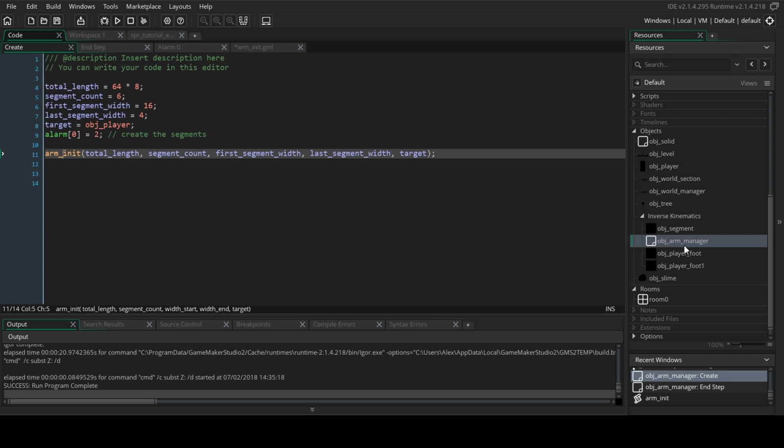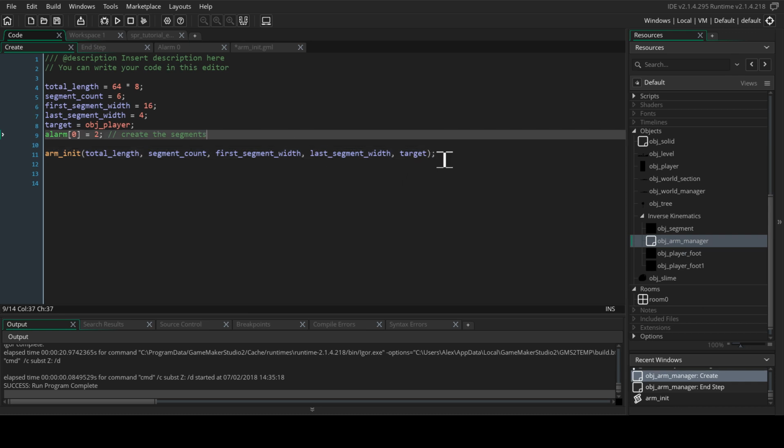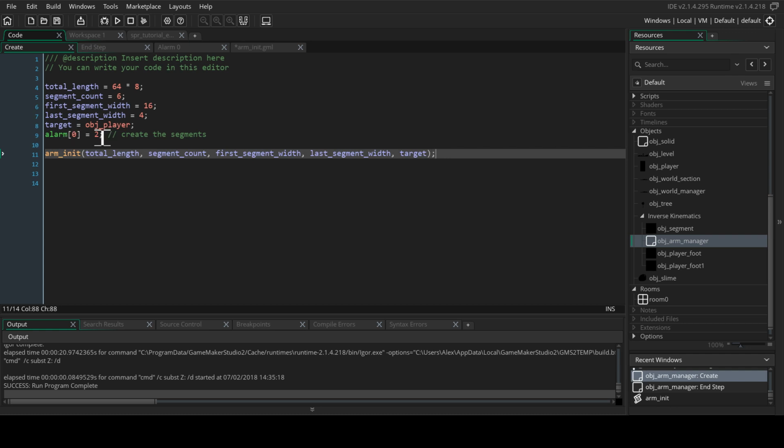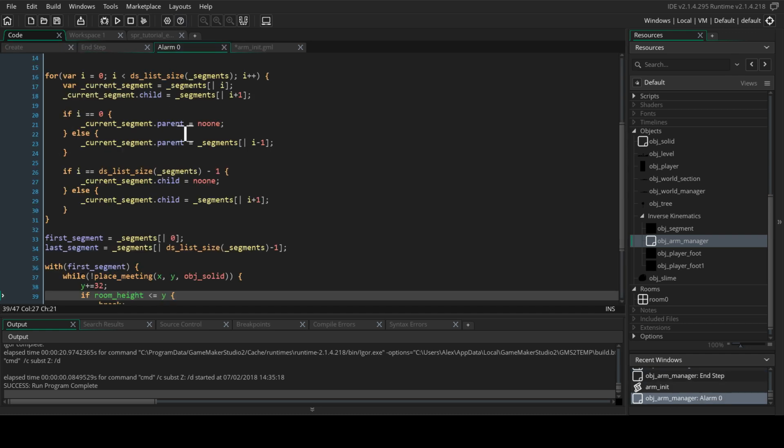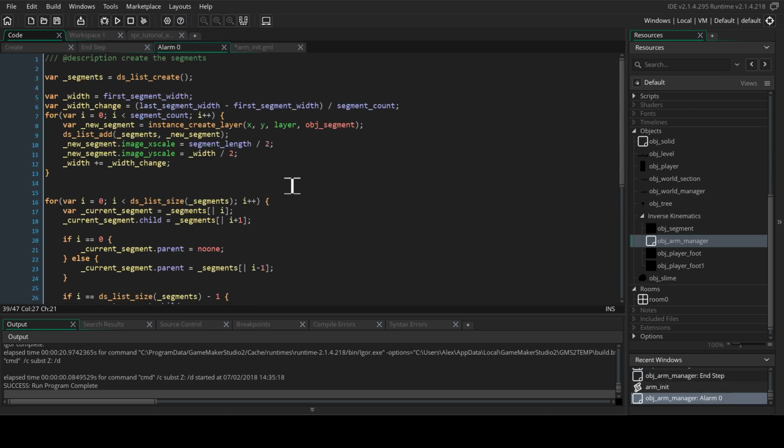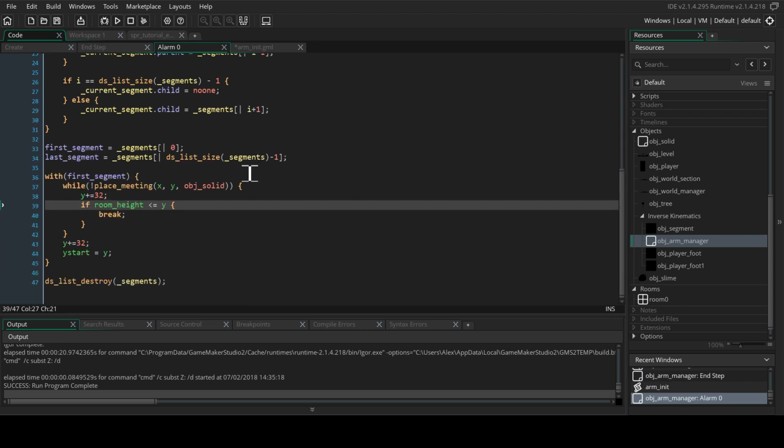I don't necessarily want each arm to act exactly the same. There's a default one, but maybe I want something different for other things, like a player leg, which I did. That's kind of fun, I'll show it to you later. But so yeah, I set an alarm, and then 2 steps later, that's the real create event.